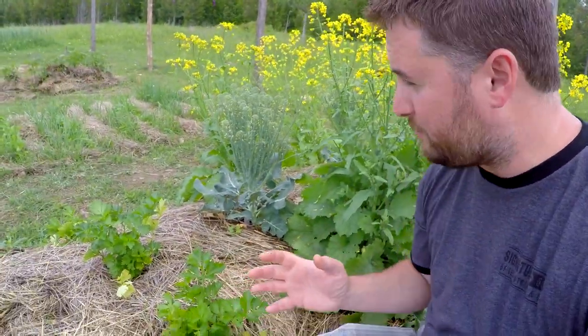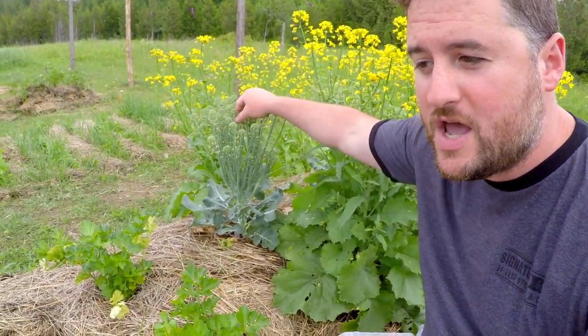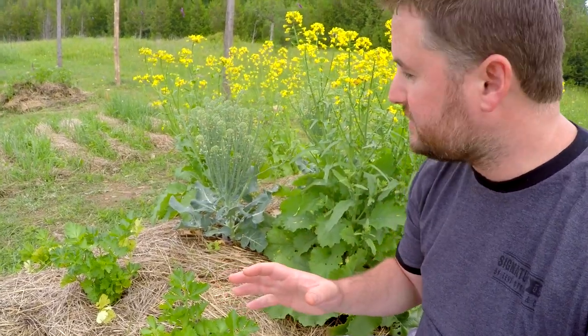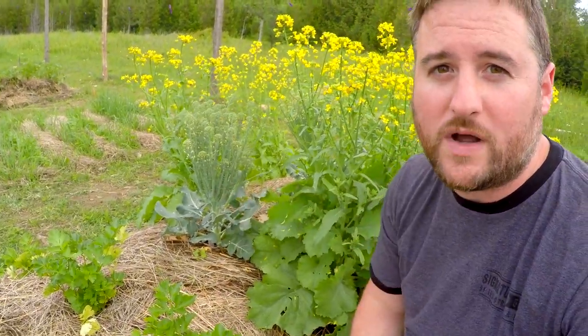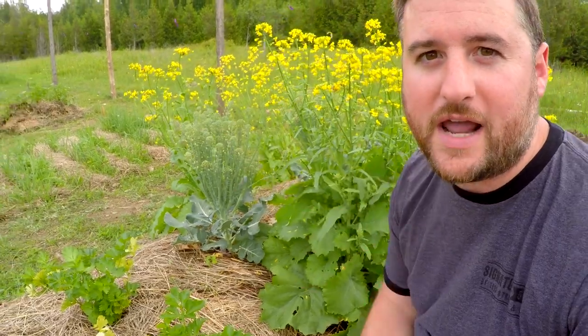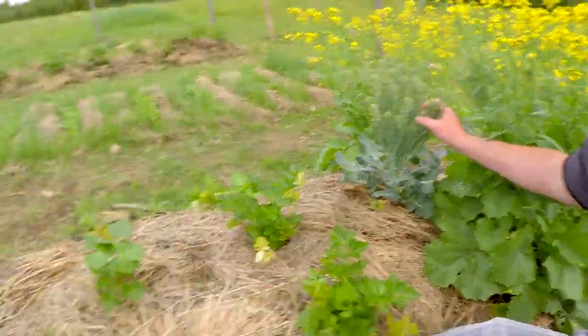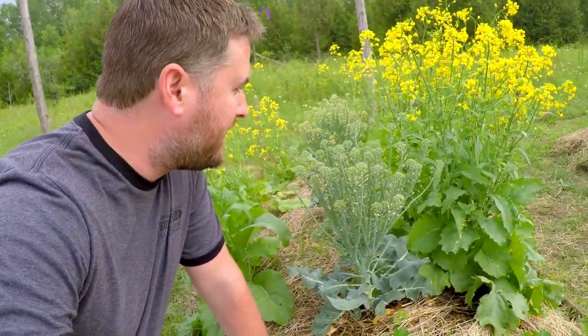While it's pretty depressing and disappointing to miss out on this particular harvest of broccoli, all is not lost — because broccoli technically can be grown twice in one year. We can have a fall harvest as well, and it's also a great opportunity to let this particular plant go to seed so that we can collect some of those seeds and replant them in the future. We don't have to buy seeds if we can keep collecting them from our plants here.